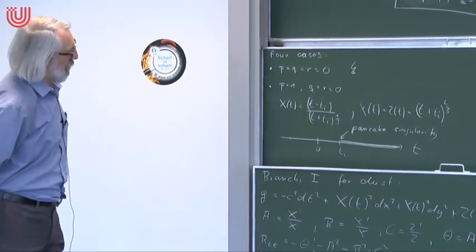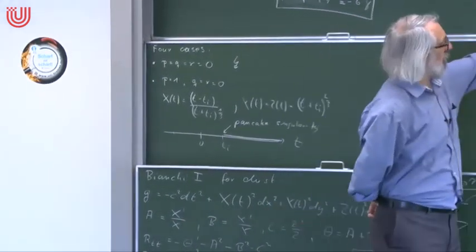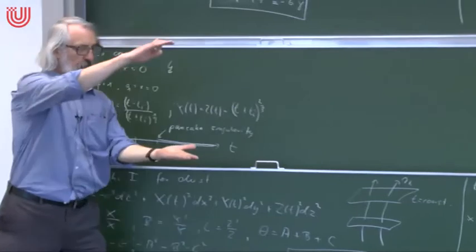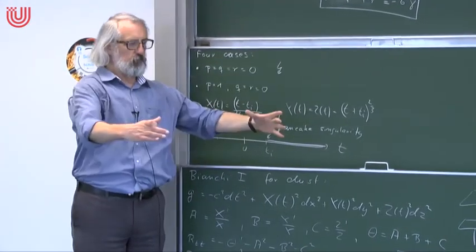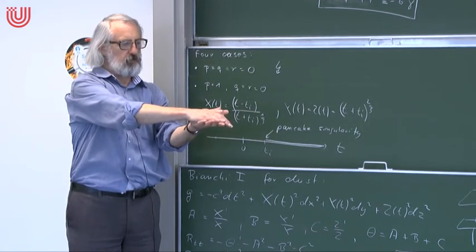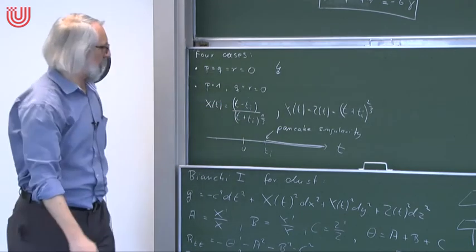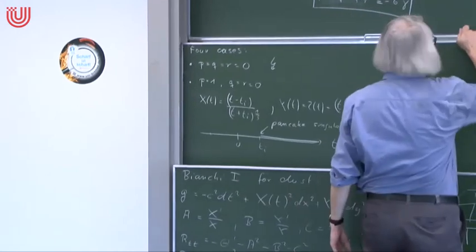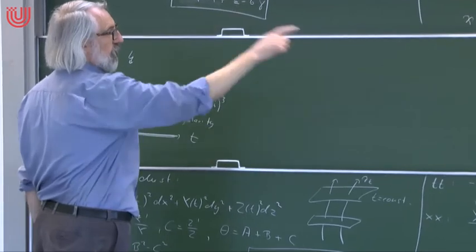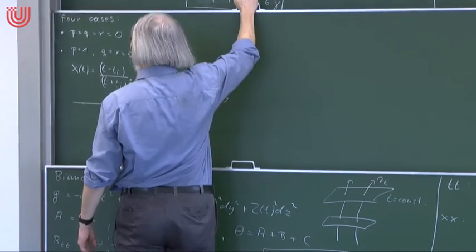And here we get something more interesting. If we have the dust, it's a true singularity, right? The density becomes infinite at t equal ti. It's obvious because the volume shrinks. Even if two dimensions remain finite, if the third one collapses, then the volume goes to 0. So if the mass is finite, the density must go to infinity, and that's what happens. But the pancake is the exceptional case. For all the Kasner solutions, it's a whole circle. We have only these three special points where we get a pancake.